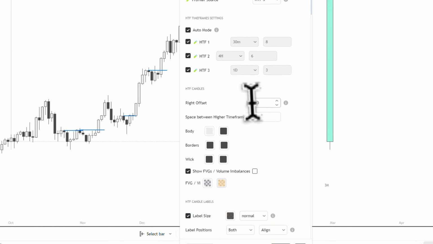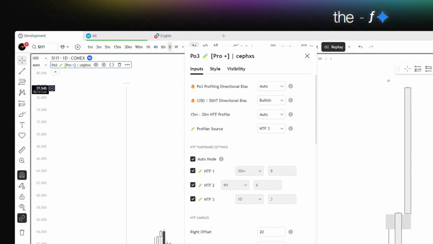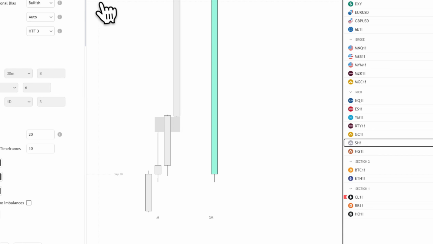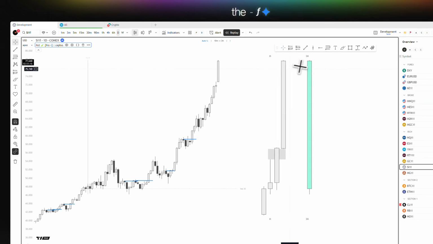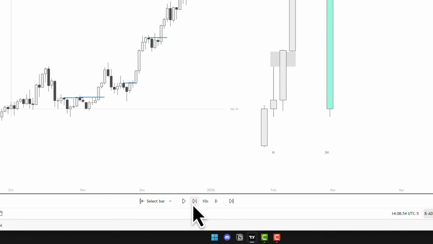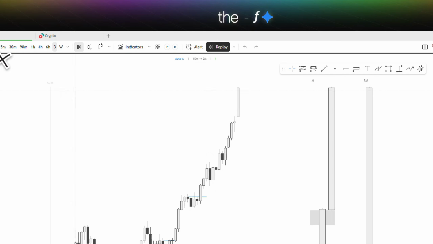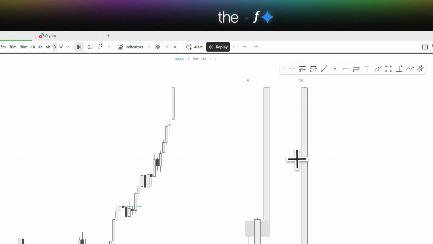This is just basic stuff, the offset, the space, right? This is the candle colors. So, currently you can see this is green because there's a PSP. So what that means basically is one of the other assets that it is correlated to, which is either copper or gold, has a bearish 3-month candle. That could be, it could not be, because sometimes the indicator, if you're in replay mode, shows false signals sometimes. Yeah, so there is no SMT because there's no PSP, because I know they're all bullish.